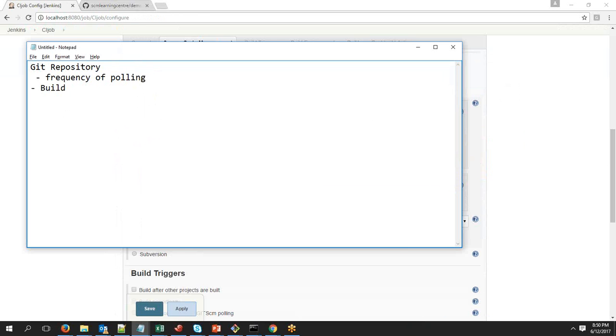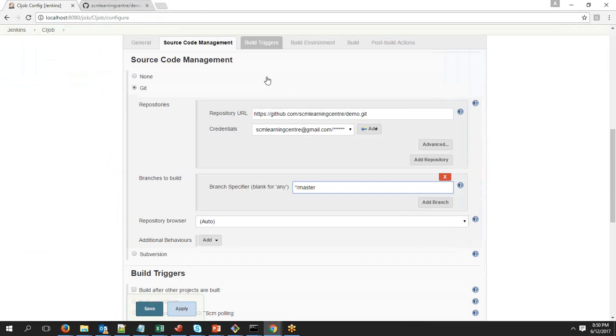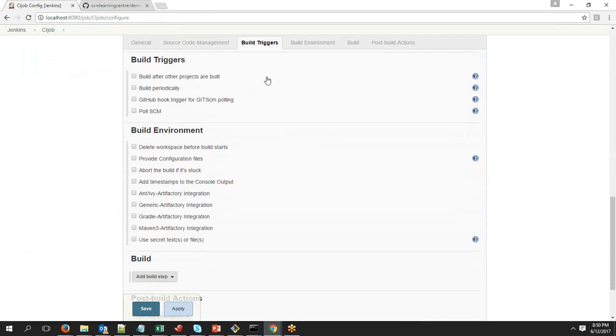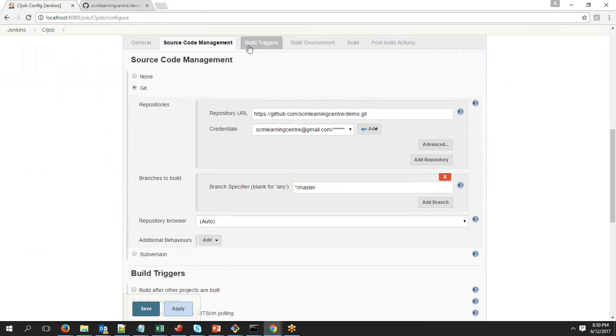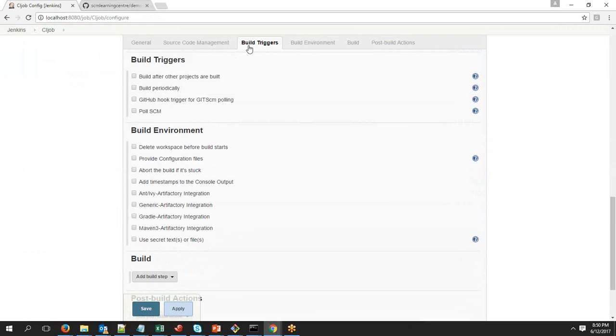That is what we want to do. So when you come back to build triggers, now for connecting frequently to a particular repository that you have given in this, and to check only whether there is a new commit happening or not, I will give the poll SCM. We will not use build periodically. For this, we will use poll SCM.